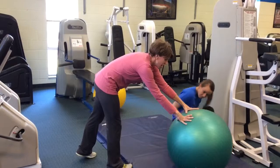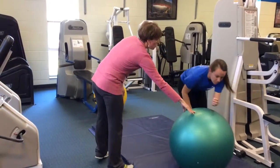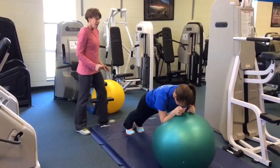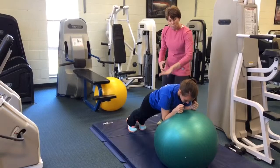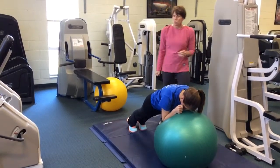We can also challenge the core by simple moves such as planks. And what we'll do with this one is she's going to take her forearms and she's going to adjust based on her height and just hold this plank position. Both are good for core in general, lower back, as well as building the abdominal muscles as well.